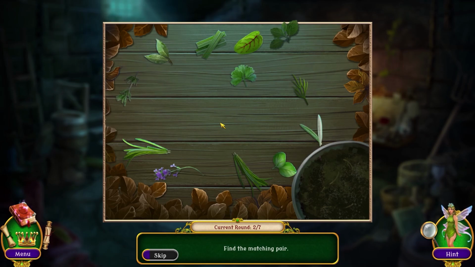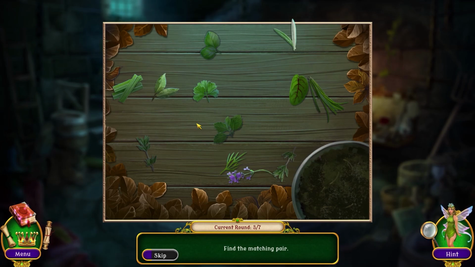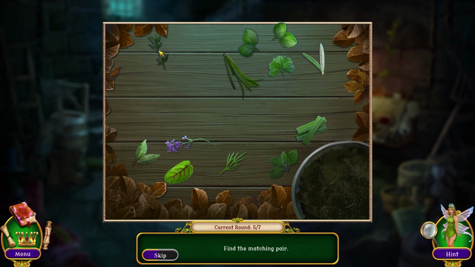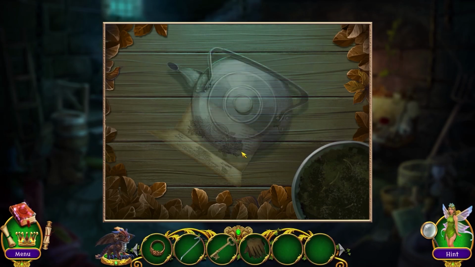Still the same plant. We're back to this one again. Four out of five times thus far, it's been this one. Only once it's been this one, and once it's been that one. So four out of six times, it's been this one. Now I understand why that one doesn't come up a lot.